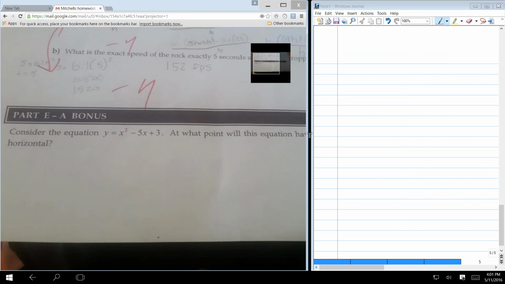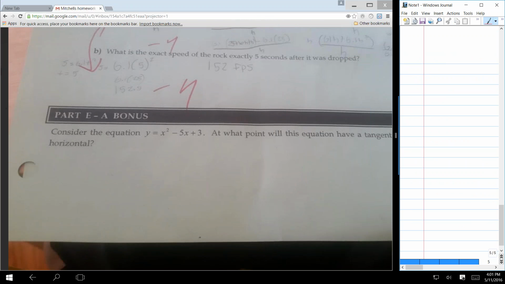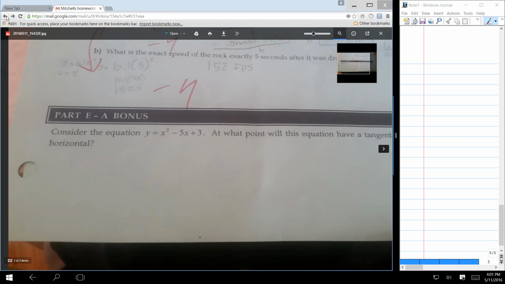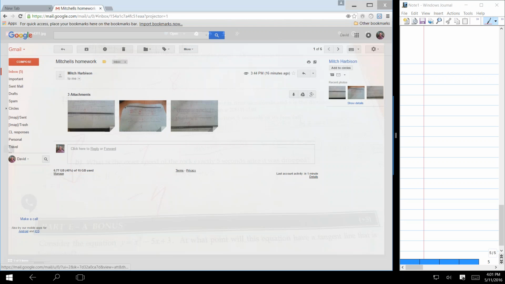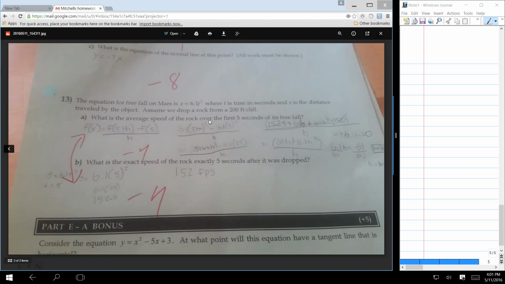Okay, the last picture I sent you was the first part of this, because that's the bonus. Let's go. But I sent you this stuff. I don't need the top one. The top one? Yeah, no, the top one I got, I just totally forgot how to do it, so I know how to do it now. So which one do we want to do? 13? Yeah. Okay.